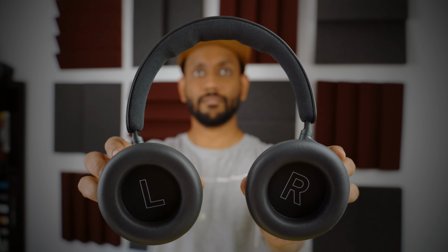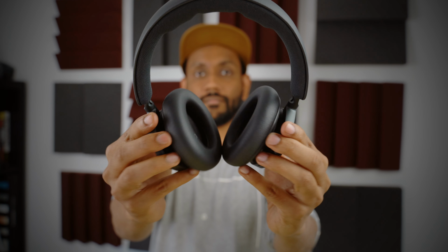The ear cups rotate as much as they should so that it fits any head. But because of their circular shape, it does not encapsulate my whole ear completely, which I kind of found annoying at first because you can actually feel the clamping force of the Beoplay HX pressing down on your ears, which is something I never faced on the AirPods Max, for example, because they have bigger ear cups. But I got used to it very quickly and it did not bother me too much after a while because the headphones are very light.